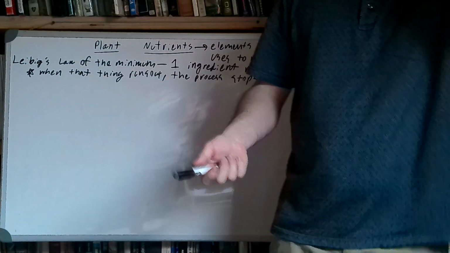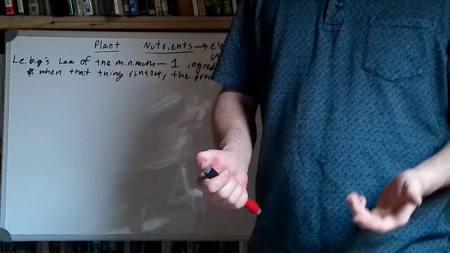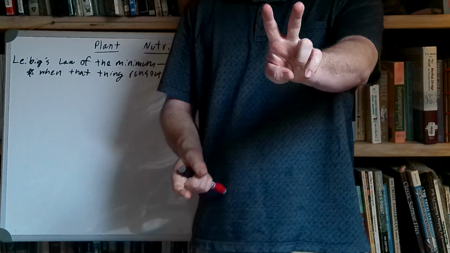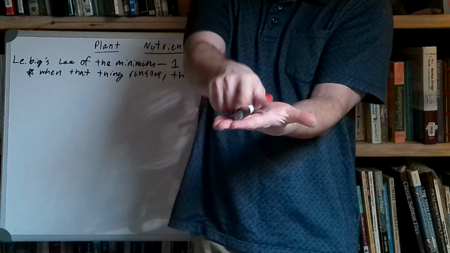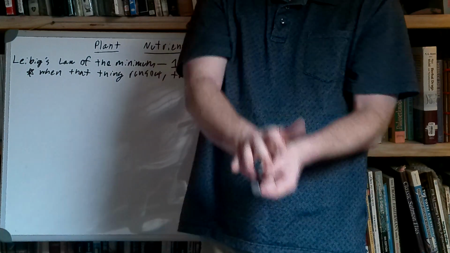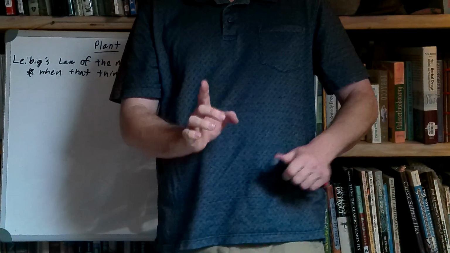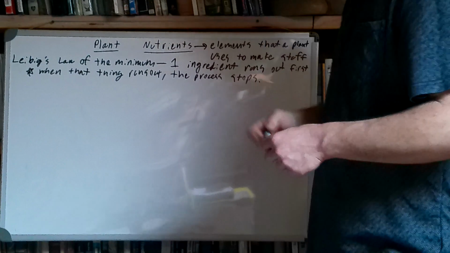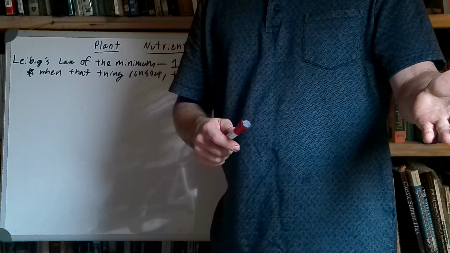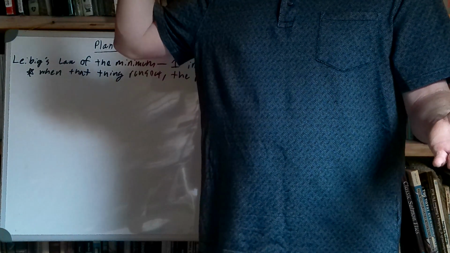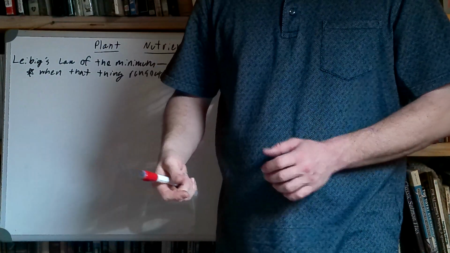There's a bunch of analogies of this. The one that I like to use is the cheese sandwich analogy. Okay, so you're making cheese sandwiches. You need 2 pieces of bread and 1 piece of cheese at a minimum. Right? Bread, cheese, bread, sandwich. Now, I personally think that's kind of a lame sandwich. You need more than 1 piece of cheese. But you can make a sandwich with 1 piece of cheese. So, if you have 10 pieces of cheese and 20 pieces of bread, you can make 10 sandwiches.